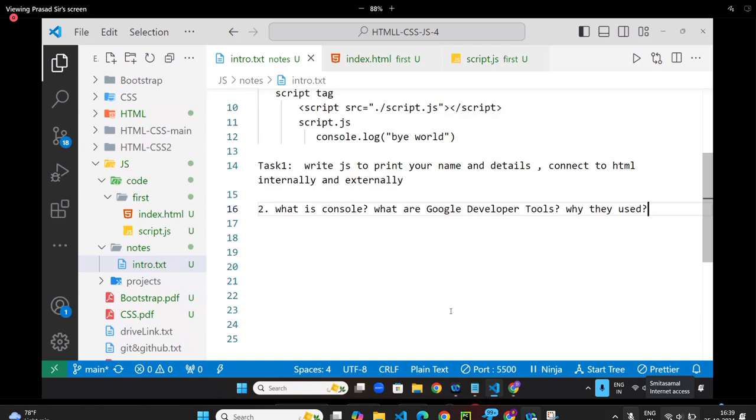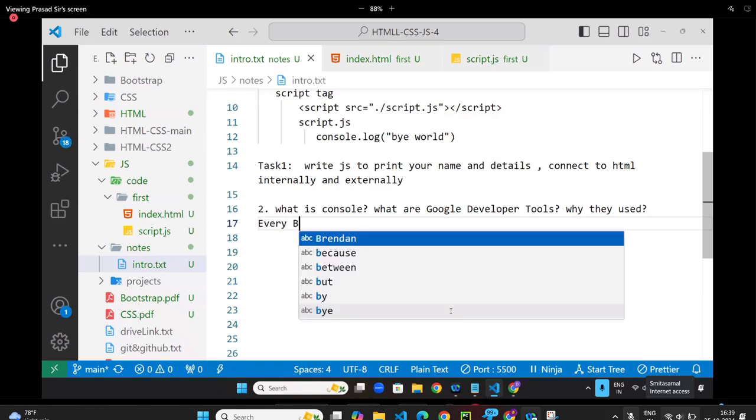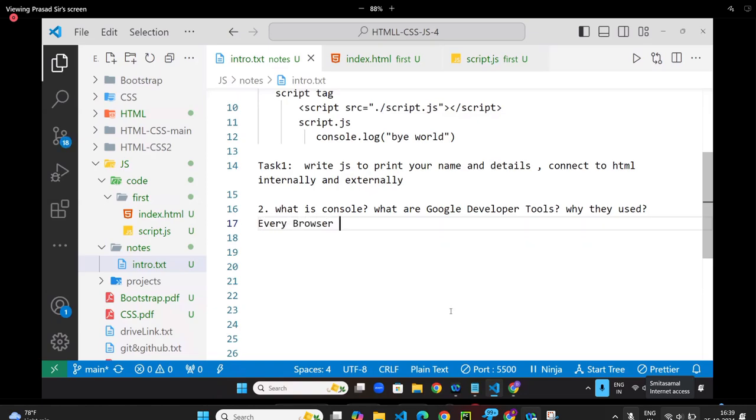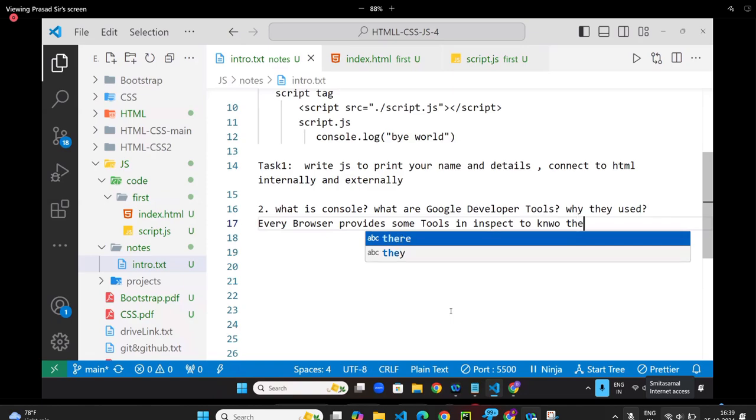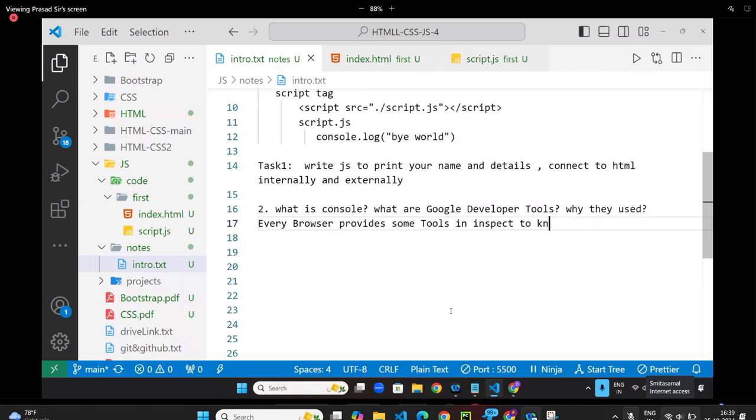In these cases, listen. Every browser provides some tools in inspect to know about websites more detailed.